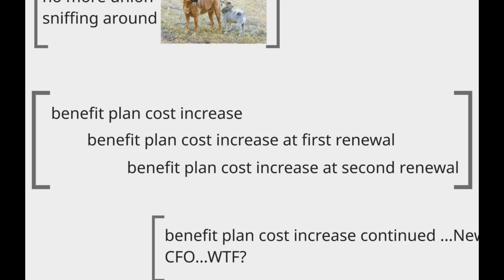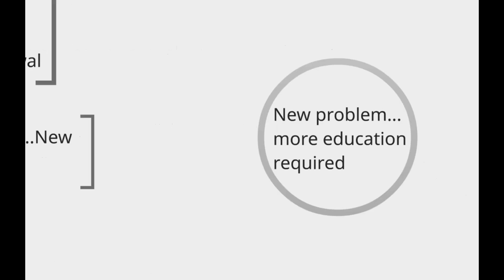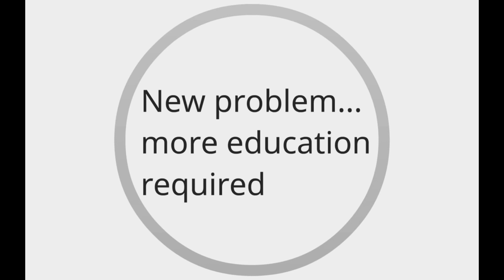So all of a sudden, the cost of their benefit plans are going up, not significantly, but they're certainly increasing. So it was kind of interesting what happened because they got a new CFO after a couple of years, and benefit plan costs kept on continuing to increase. And the CFO was sort of looking back in time and said, what's going on here, guys? You guys implemented this plan design, and what's going on? Like, this is crazy, right? Well, a new problem.